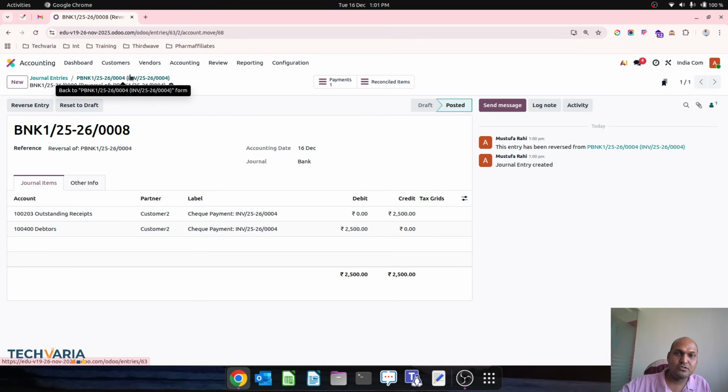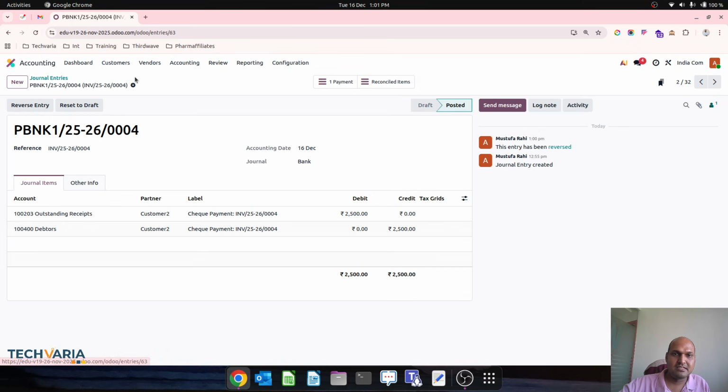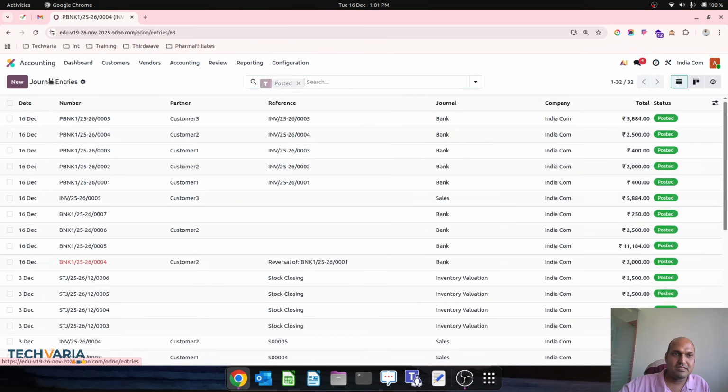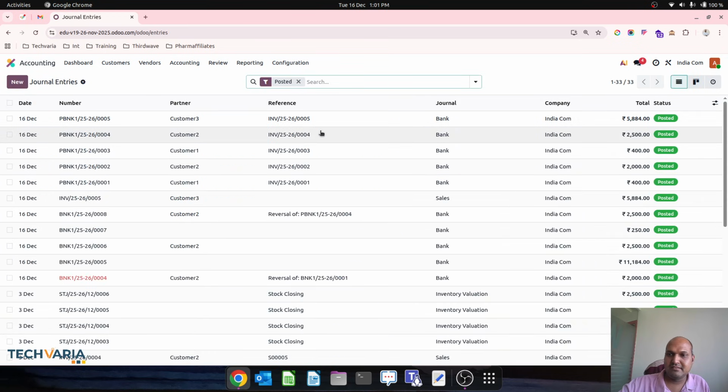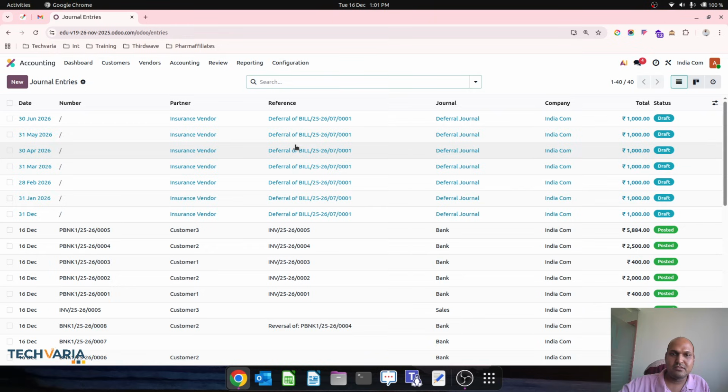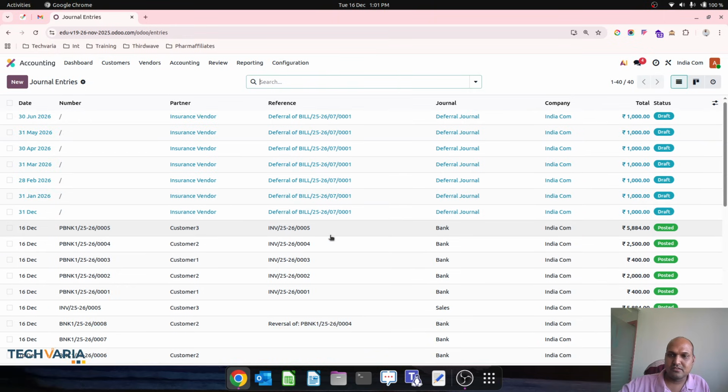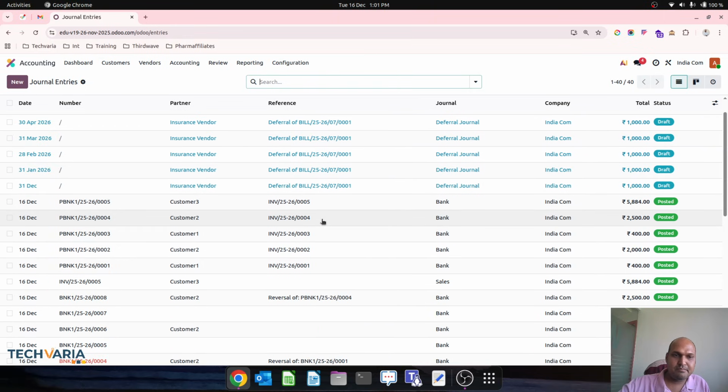Odoo will create a reversal entry over here. You can see now a reverse journal entry is created. We can see this journal entry reversal of number 004.